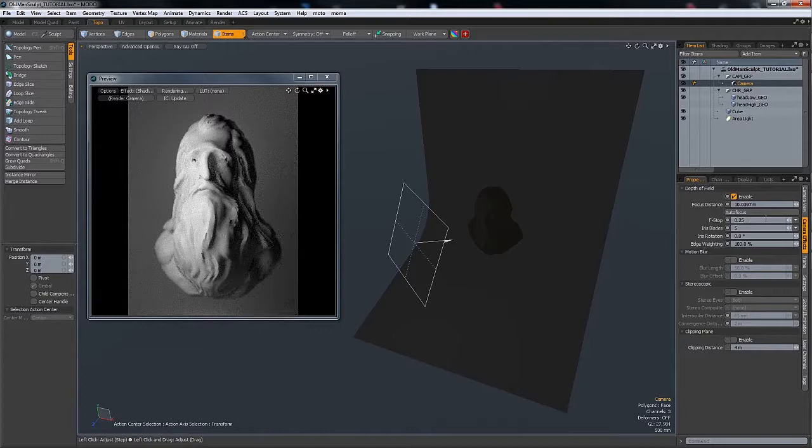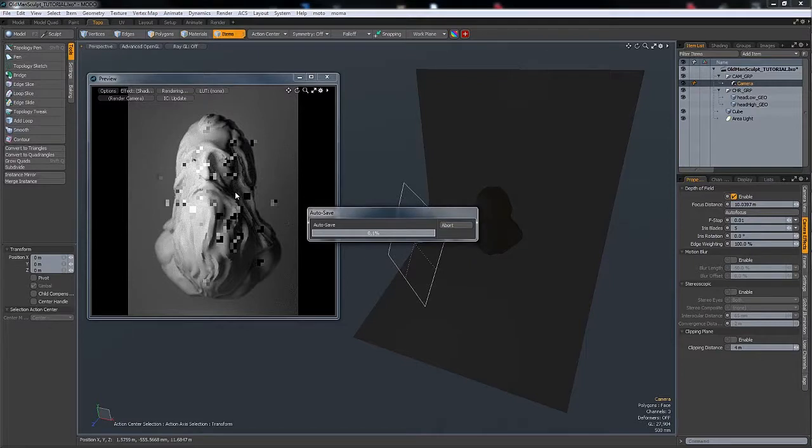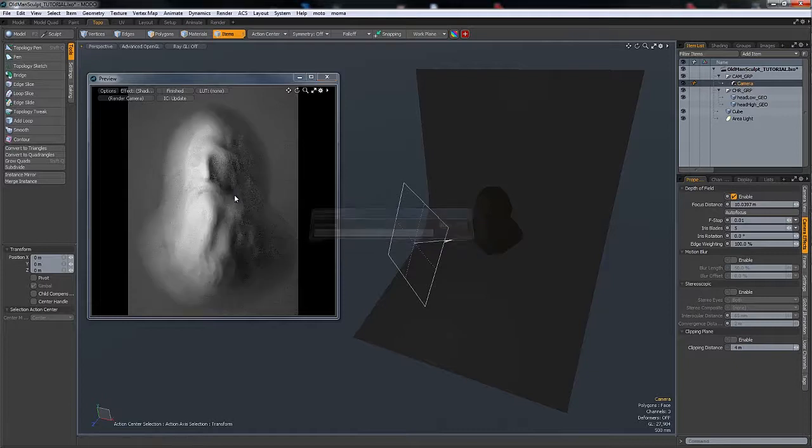You control the amount of blur using the f-stop value. A higher number will make it sharper, a lower number will make it blurrier. So as an example, if I set this to something like 0.01, it's going to be very blurry. So it's about finding the right balance here. Some blur is appealing, but too much is going to kill the image. So you can see, very, very blurry.